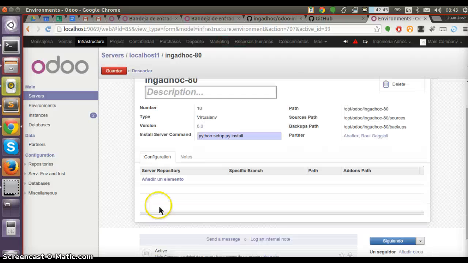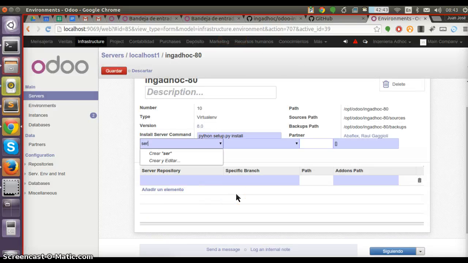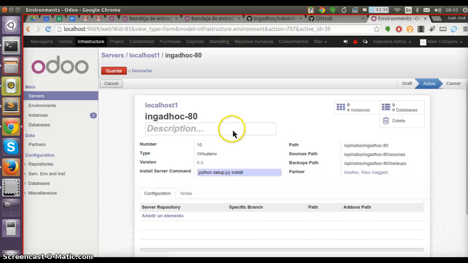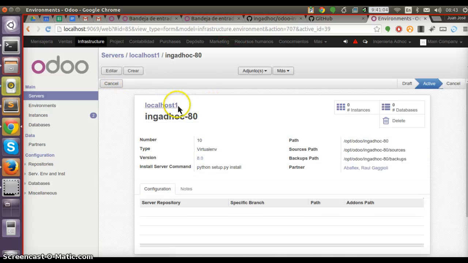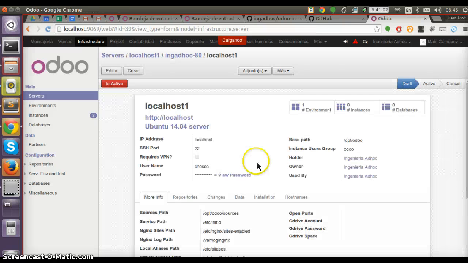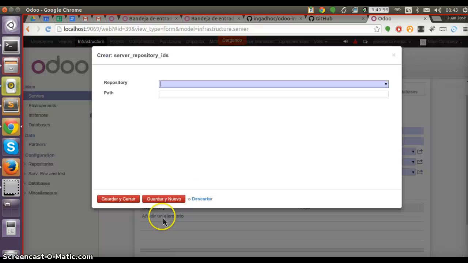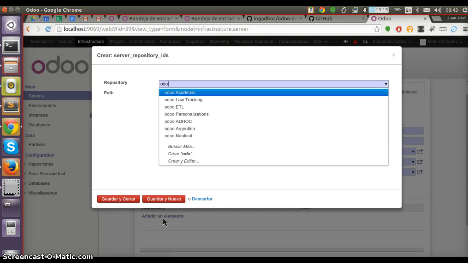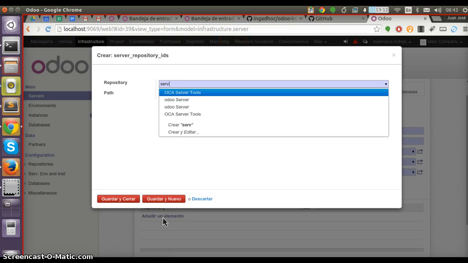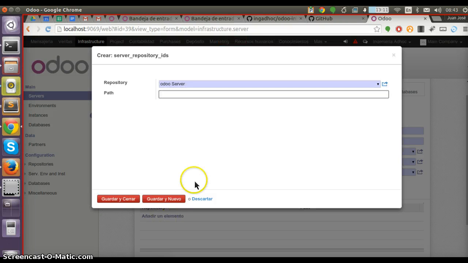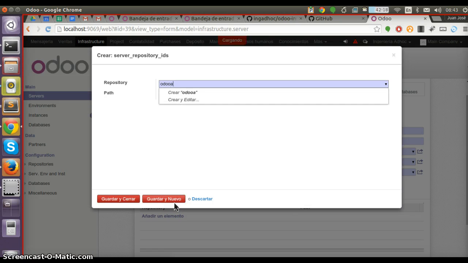And so now we should add the server repository odoo. Well, sorry, I have missed one part. I should go back to the server and then say, well, in this server I want to have these repositories. Let's say the odoo server and the odoo addons.